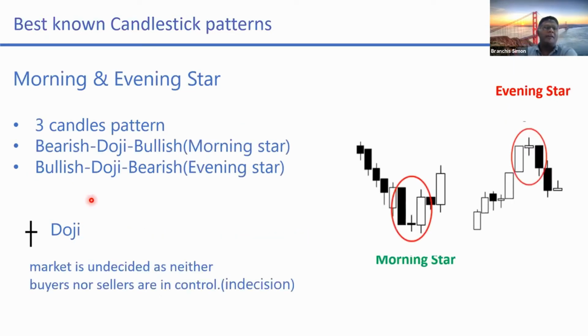Another candle pattern that is also very popular is called Morning Star or Evening Star. This is a combination of a three candle pattern. So when we talk about Morning Star or Evening Star, you must look at it as a three candle pattern. You must have three candles to tell you what the market movement is. Is it going to reverse or is it going to continue?